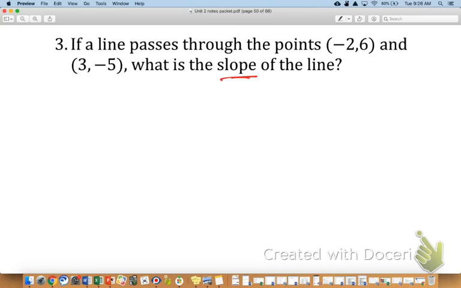Y equals mx plus b. Ooh, careful. Please check this out. Oh, it's y2 minus y1 over x2 minus x1. There we go. What is y equals mx plus b? Slope intercept. This is slope intercept form of a line. You can actually figure out your slope from this, but this is not your slope. What you guys said at the end is the slope: m equals the second y minus the first y over the second x minus the first x.